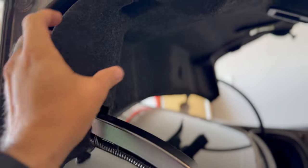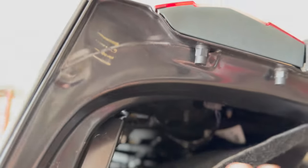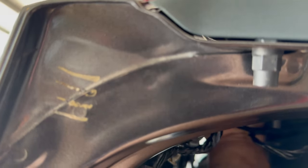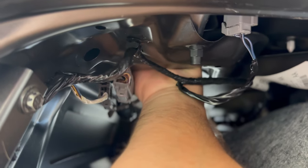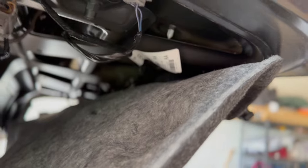Once we get this liner pulled back, you can see those hidden clips just pull out. You don't need to take it all the way down — just enough so I can get my hand in here. There's a hole in the lid and you can get to where the housing is bolted down. There's one 10 millimeter nut in the first hole and one in the second hole — and it's the same on the other side as well.